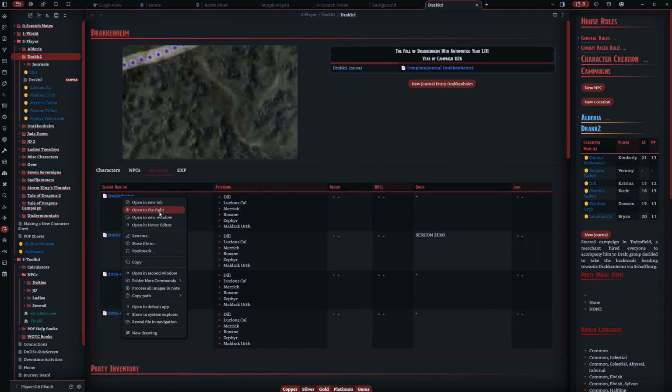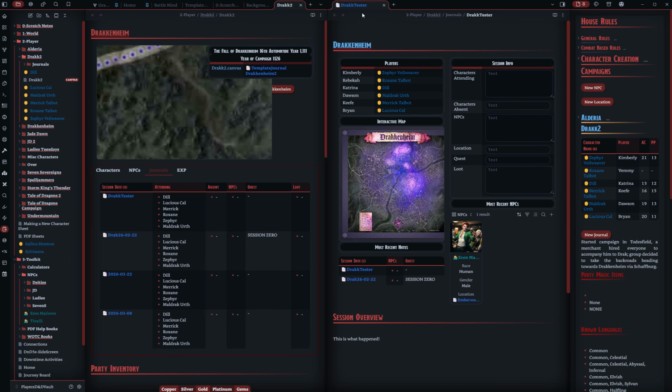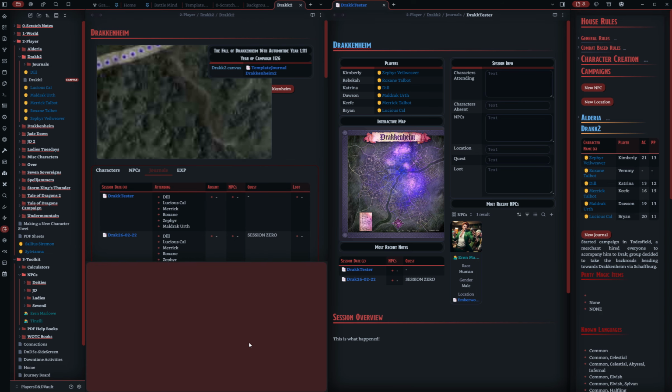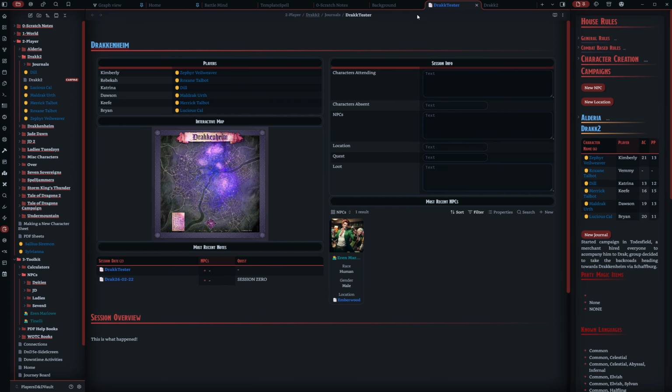Now what I often do is open it in a new tab so that I can move that campaign page or notes page and have my character sheet over here and the notes over here or down below. Whatever works better for you, you can move it around. So for the sake of looking at the page, we're just going to bring it up here. And this is the notes page. It is tied directly to the campaign page so that you can go back to it nice and easy.